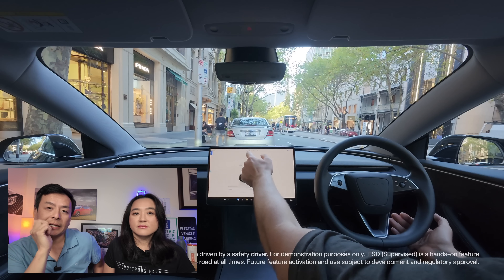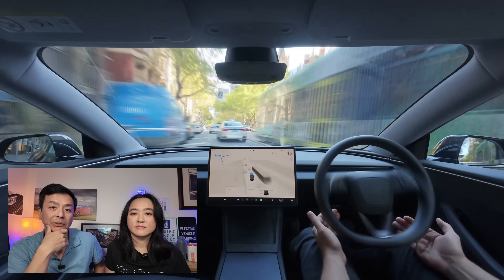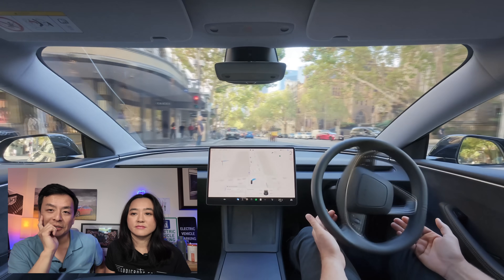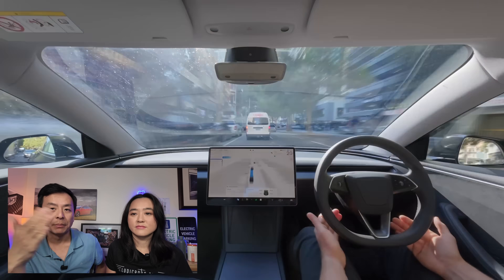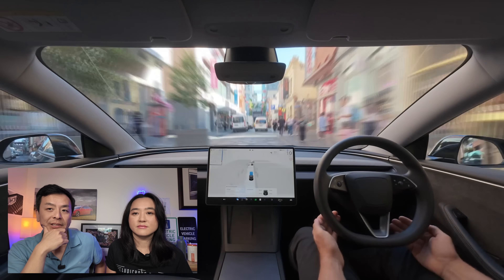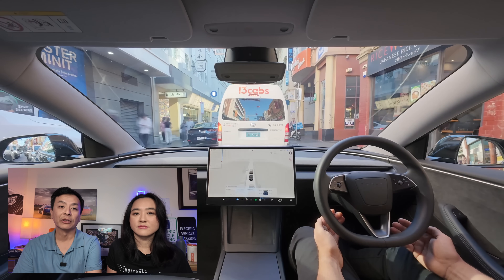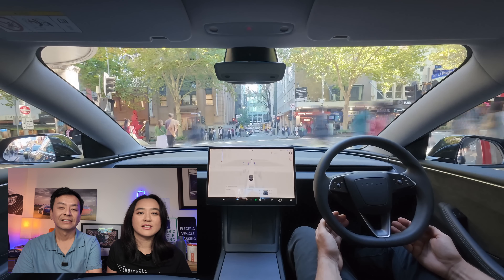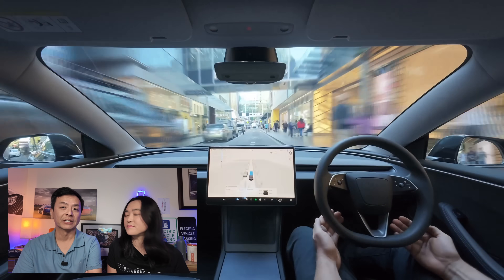This is exciting. Tesla's got the robo taxi fleet — they want to go into the ride-sharing area. We kind of already have full self-driving in cities in a sense: we've got Uber, we've got Didi, and so on. The step up is that there's no human driver sitting there — you can just sit in the car and be driven around. Lots of issues come up, but it's also exciting to see this being documented in the real world, in our real world, in Australia. I'm just impressed that it's in Melbourne, honestly. It's nice to actually see them finally testing in Australia. And right-hand drive — it's very relatable.